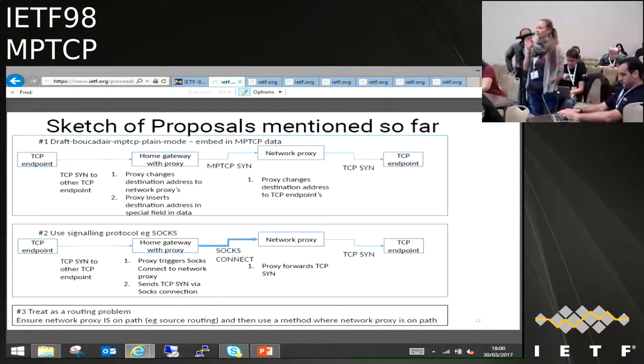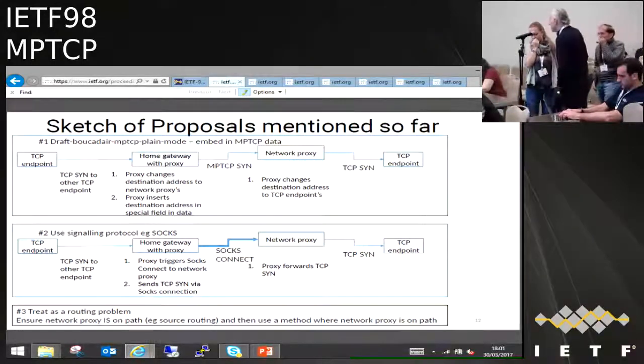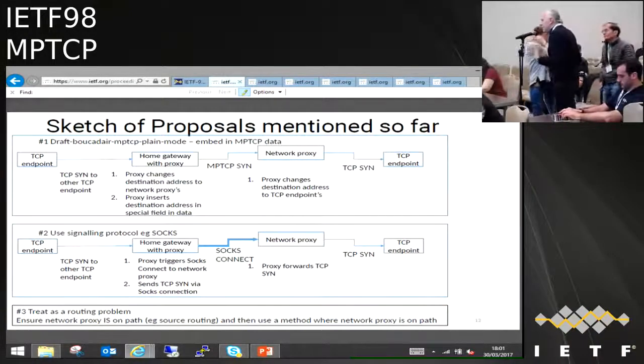Okay, so then we talk about use case 1. In use case 1, you have the problem that you overwrite the IP address and you need to tell the proxy what the original IP address was, right? I think originally you proposed to do this in an MPTCP option, and now you propose to put it in the payload. Similar to what Fast Open does, we use the data in the Fast Open to signal that information.